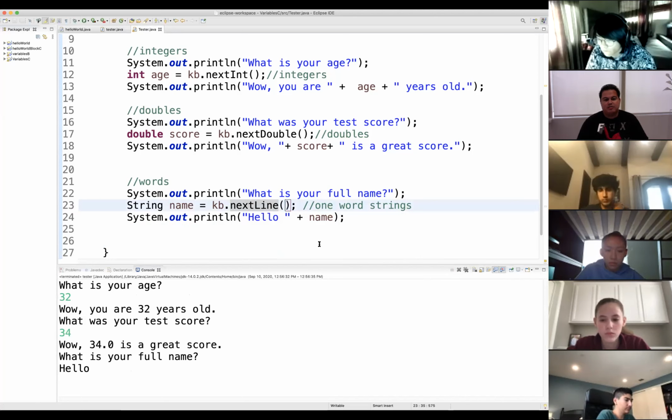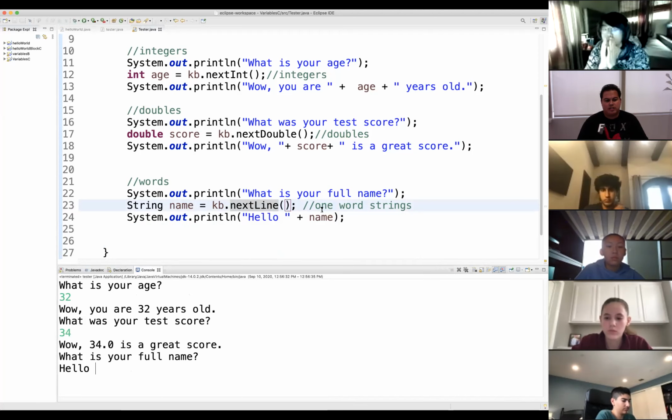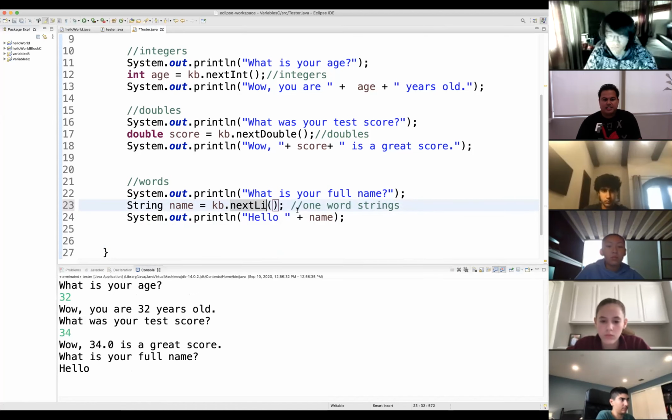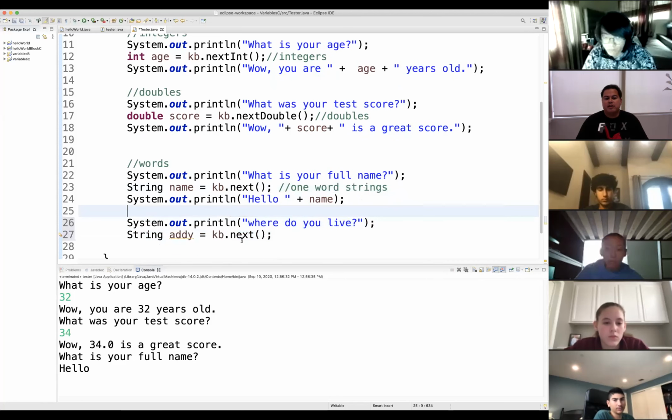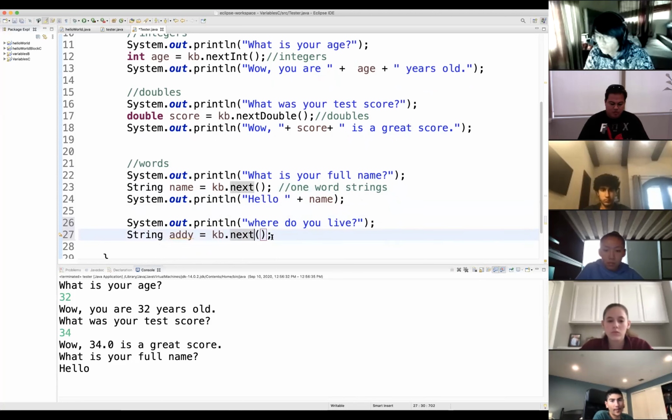What is your full name? Okay, let me explain it. So nextLine, that's right. Next handles one-word answers. Where do you live? In order to ask where someone lives, or a full-on question, we use nextLine.